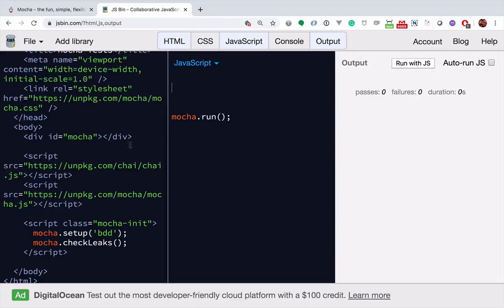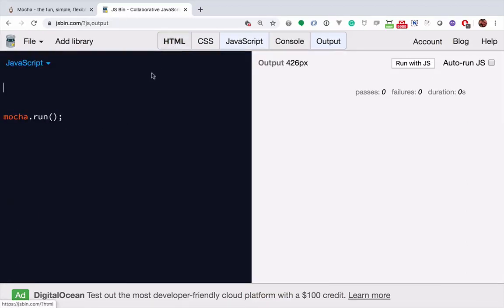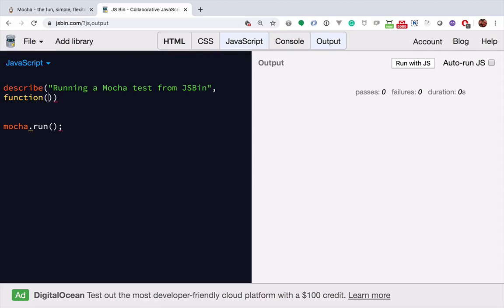So what we'll need to do now is write our test inside the JavaScript window of JSBin. You see there's no script tags here that's referencing any files. Instead of this, we're going to write our JavaScript code here. So I can start writing here my describe function. I can say describe, running a Mocha test from JSBin, and I do function.